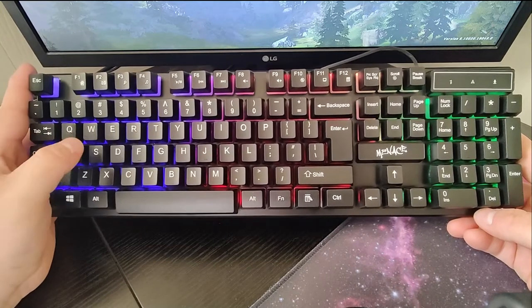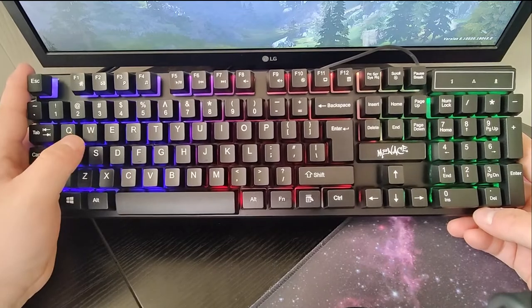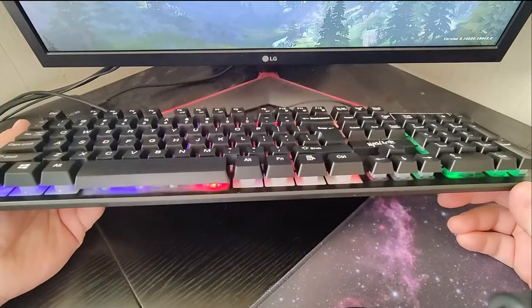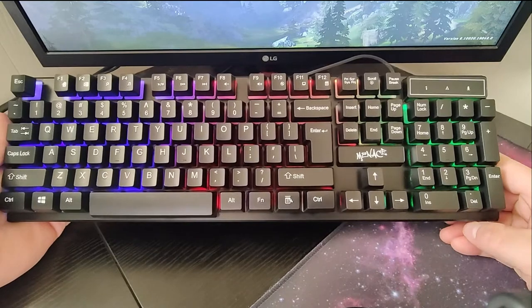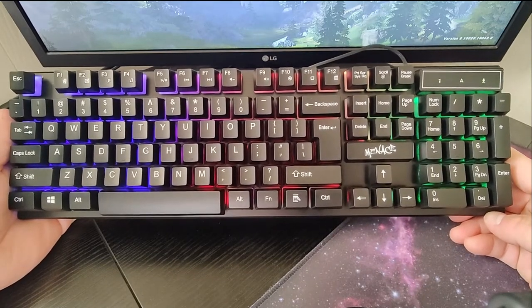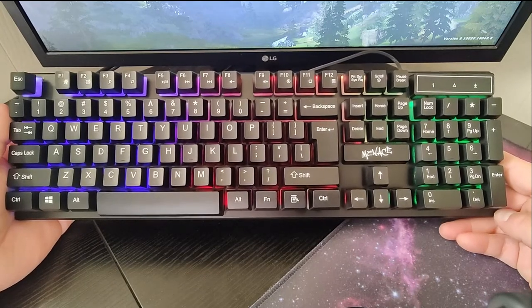I don't see it working for heavy gaming use, especially if you're somebody who plays a lot of FPSs, for it to stick around for a long time. I mean, if you know how to take care of your keyboard, maybe you can make this thing work for a while. But this isn't it, boss. This is just something to get you by, you know? It's no more than that, no less than that. It's just a way to play your games if you absolutely need to have them.